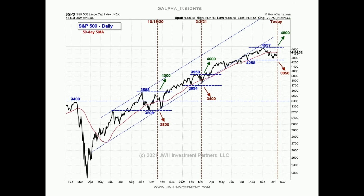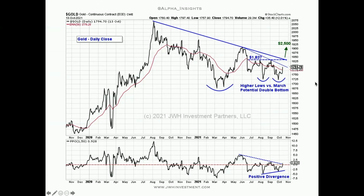A really good point, and I love the simplicity of how you're laying out this trend. I hadn't really thought of it in this way. You feel how the pace of the market has sort of shifted, but you can really see it visually here with the chart of the S&P. It's a great chart to make sense of it. Your second one I had mentioned in the introduction, talking about gold, precious metals, which overall have been sort of a challenging space, but you see materials leading on the way higher. What's your take on gold here?